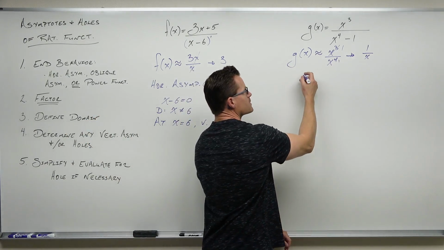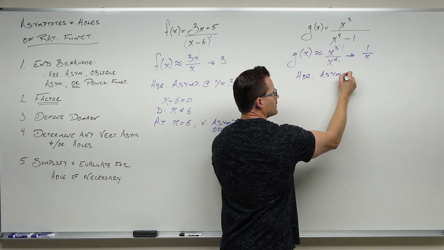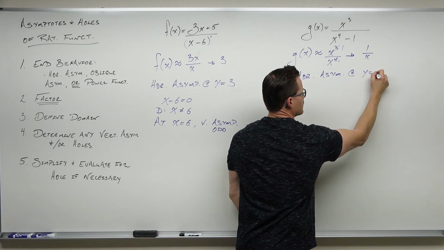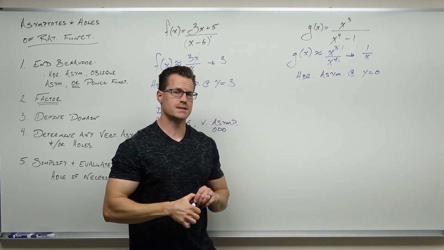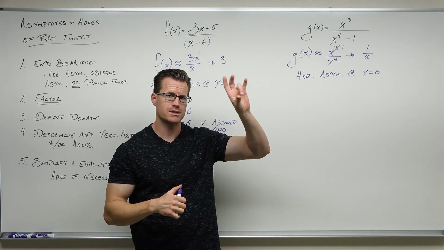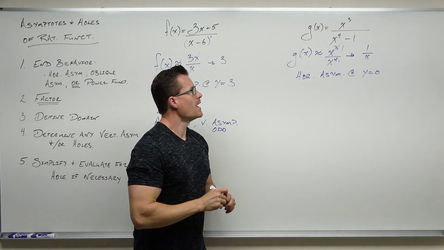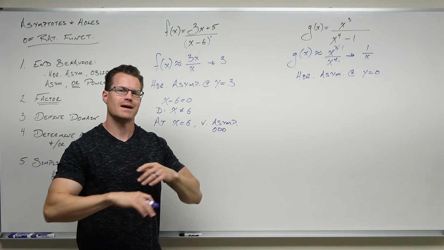That's what we're doing. So we will have a horizontal asymptote at y equals 0. The degree of the denominator is larger than the numerator. It outpaces it. So we'd have a constant over some number getting really, really big. That's getting close to 0. After that, we have to factor everything.